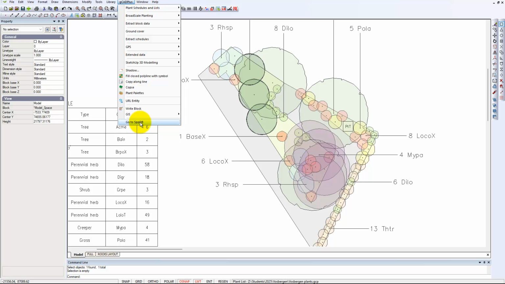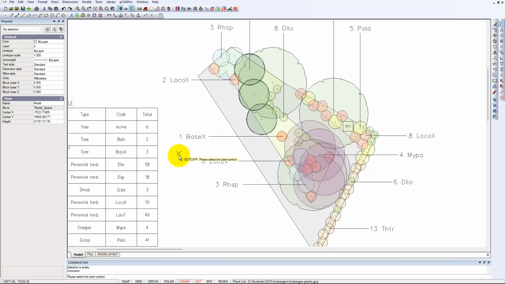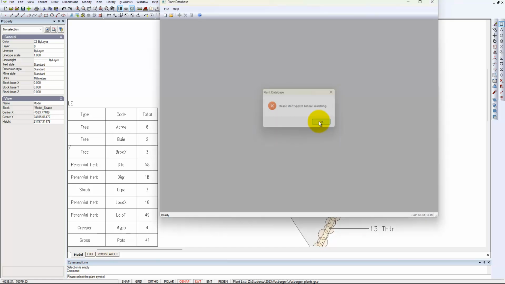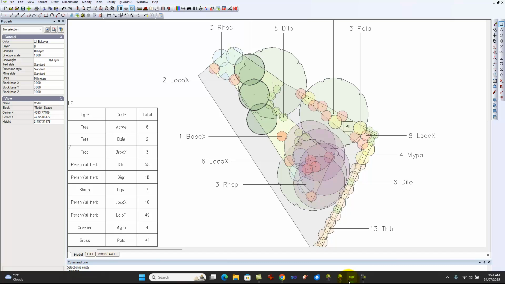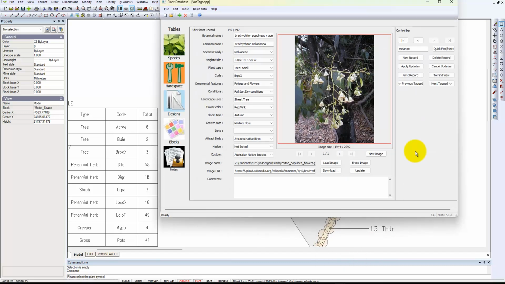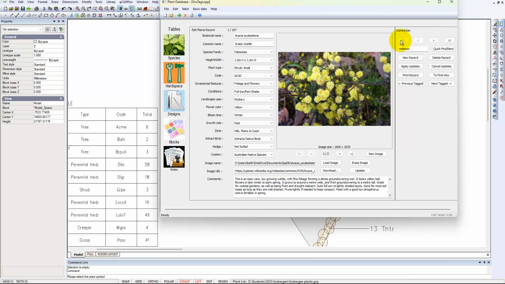It's our plant database application. And so we say, let's go there. And now we're prompted to select the symbol. So we'll click in there, and then it says start the GCP file going. Sorry, not the GCP, start our plant database file.